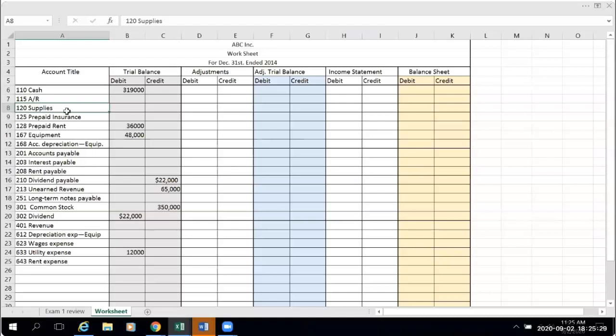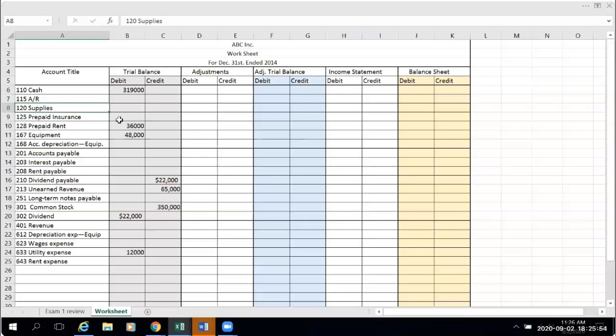However, for supplies, you don't do that. Supplies are like copy paper, right? Like pen, pencil, copy paper, those types of things, ink. Those are supplies that you might use in a year or less. So you record this at the end of the year as supplies expense. So do we have any supplies? I don't remember anything, so let's move on.